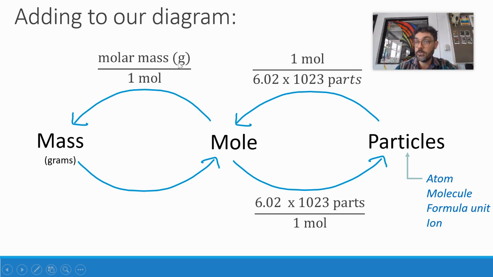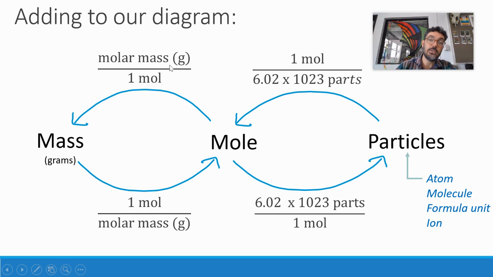So molar mass in grams is straight off the table. And then we can use that to convert between mass in grams and moles. And we can even start with mass and then set up 2 conversion factors to get to the number of atoms present. And that's exactly what we're going to do now.